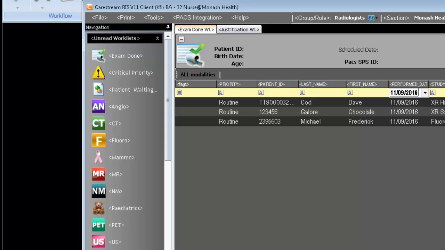But in PACS we left the same picture. So in RIS, the user could see data for patient Y, sorry, and in PACS he can see pictures for the first patient. It can be confusing and can cause patient safety issues.